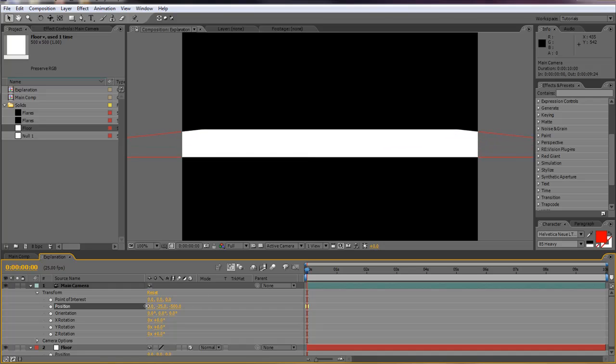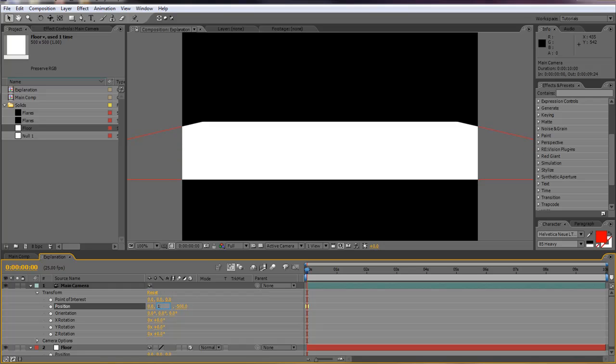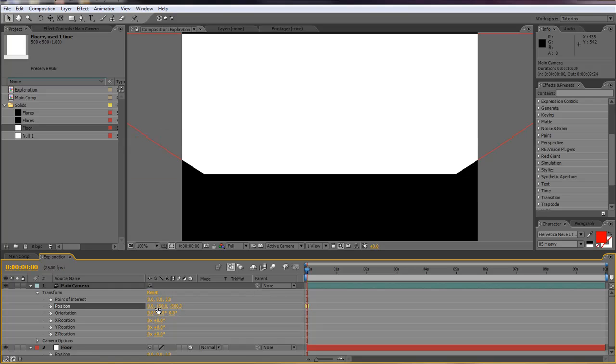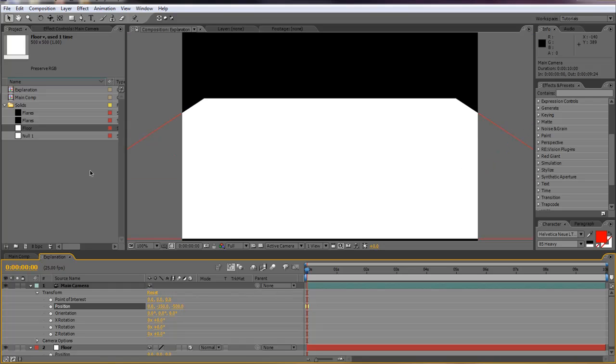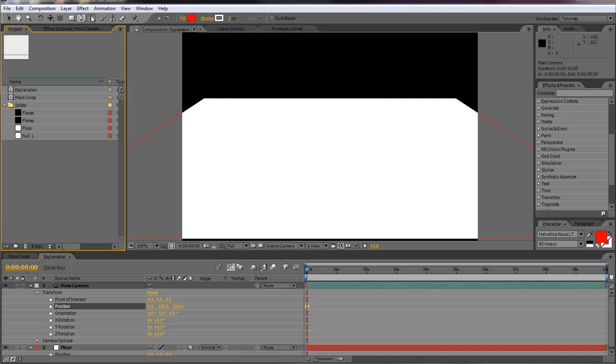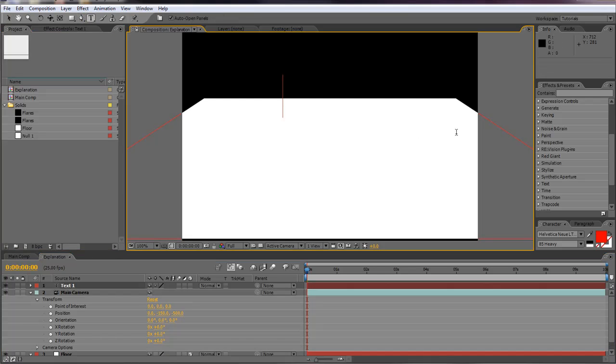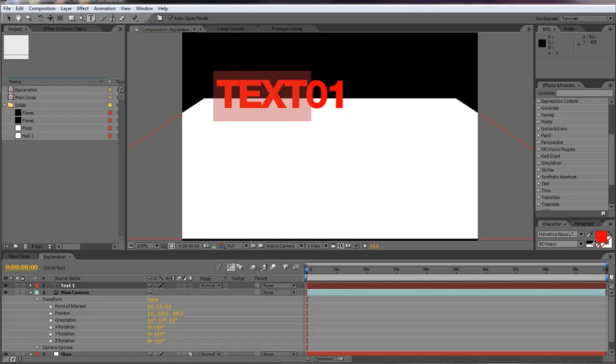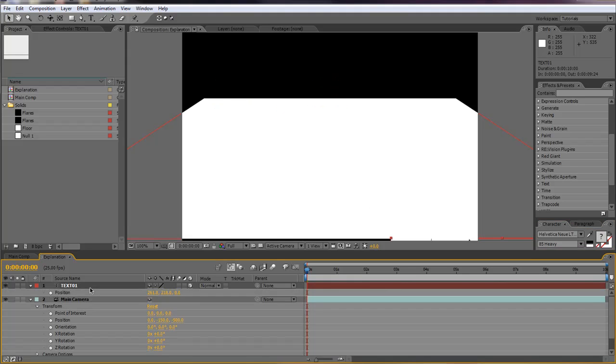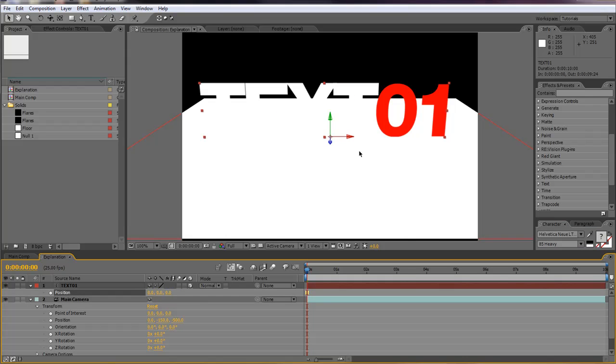And then I can bring it up by, let's say, 150 pixels. Whoops, minus 150. All right, let's put some text in there. The text can say "text." Wow, why is it red? Let's switch at least a part of it into white. And again, set it to be a 3D layer, position 0, 0, 0. So it sits right there.